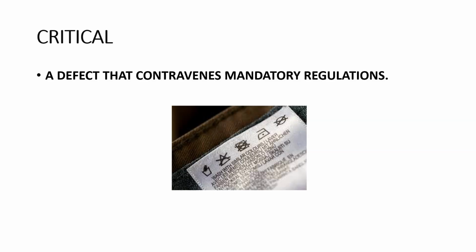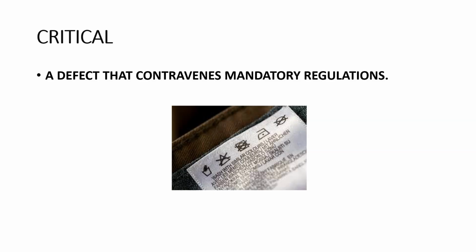So this is deviating from the mandatory regulations, because all the words and all the symbols used in the label should be easily visible. The consumer should understand all the words correctly. If not, then it is violating the regulation. That's why this is this kind of defect. If the label associated with the garment contains faded words or faded symbols, then it will be treated as a critical defect.